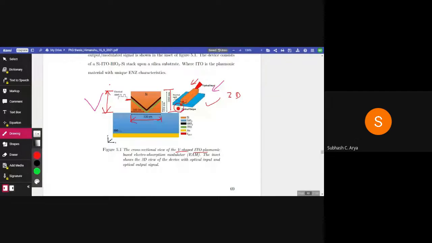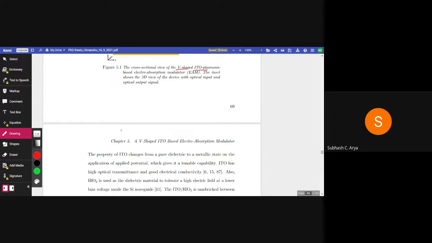From the audience side, any question regarding this image? So this optimum length, width, and height, and its position, etc., are the design issues. Thickness, the way we have seen in the earlier chapter also. Same here. Only issue is that earlier it was only a rectangular shape like this. But if we take this kind of shape, then there is a further improvement in the performance. Okay. Yeah, you go ahead, Himanshu.